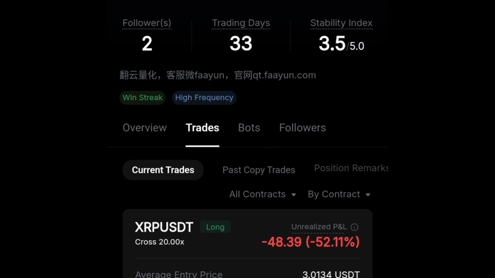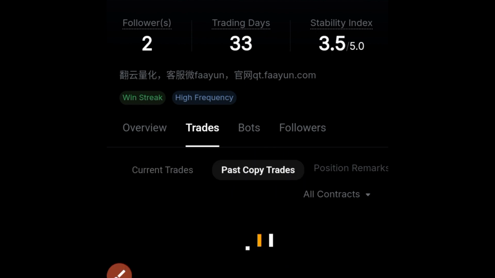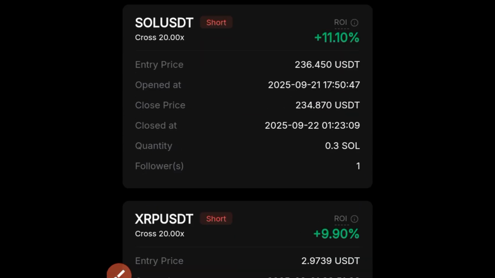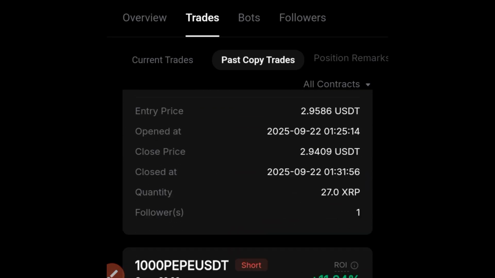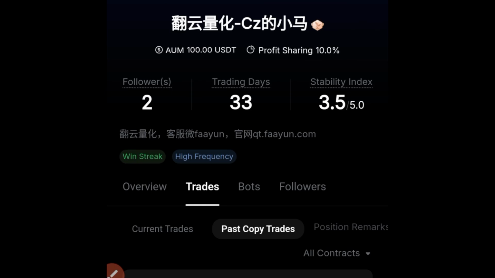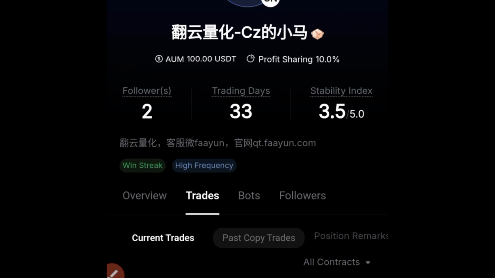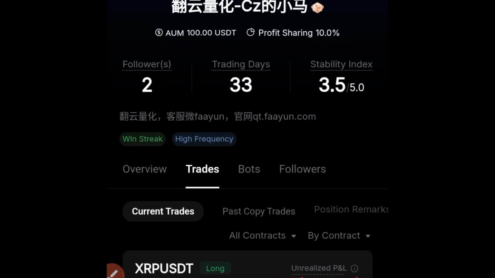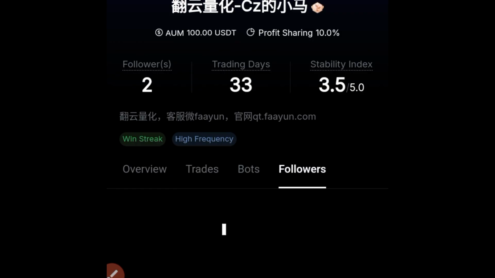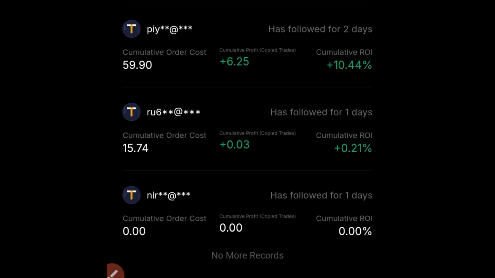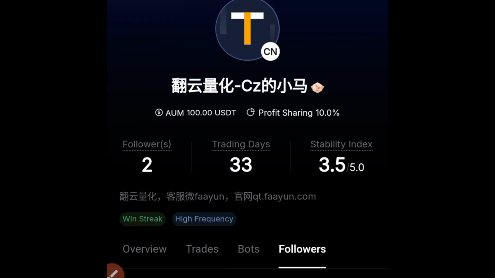You can see the past copy trade option there. Click on it and you can check out the history of this person's trade. You see, aside from this drawdown that this person has, you can see that the person has actually been shorting and then decided to long, and the market is going against him and all of that. So you can check out the followers too and see how much this trader has made for those copying his or her trade.